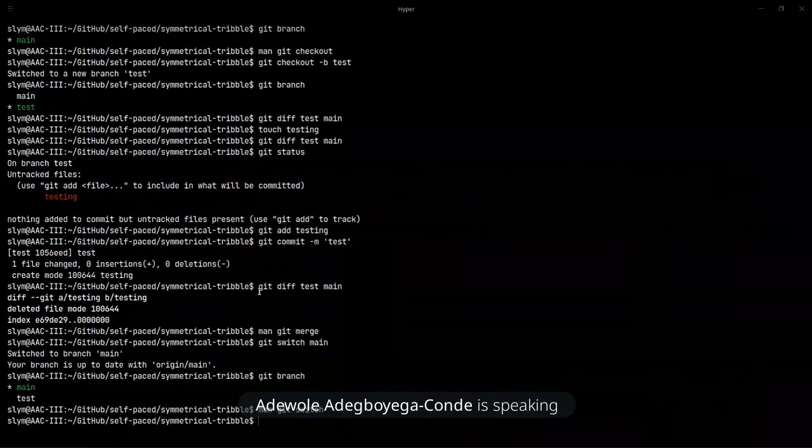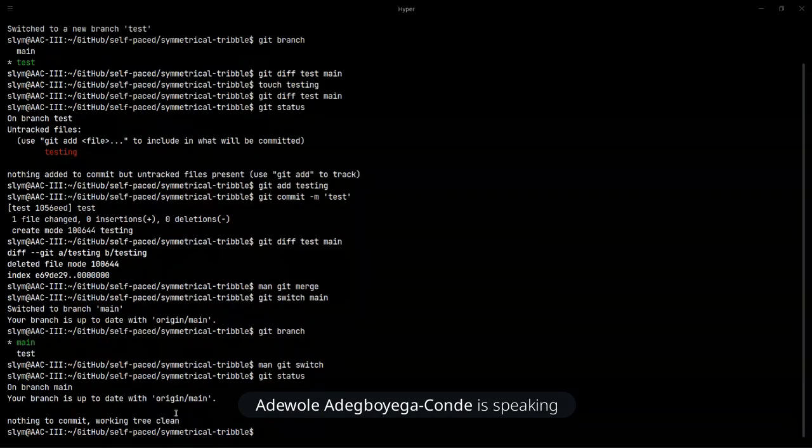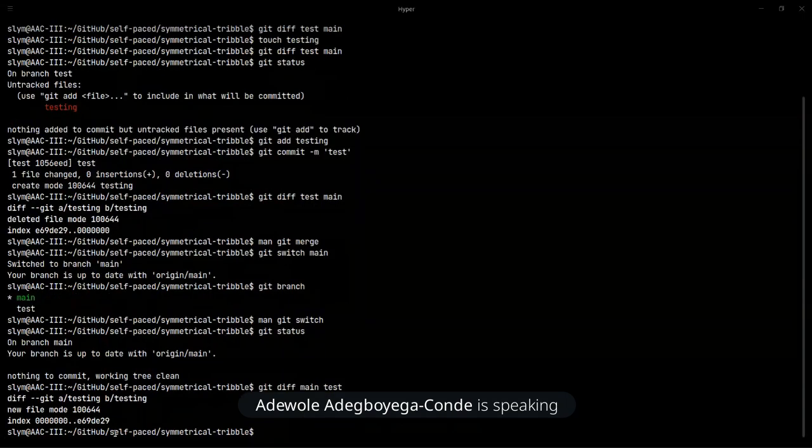So if I were to do git status here, you see it doesn't have any. If I do git diff main and test, you see that it's still different. I still don't have test in here, right?